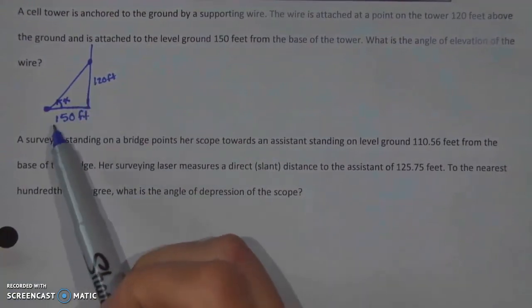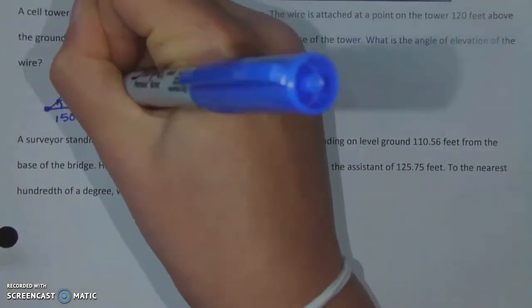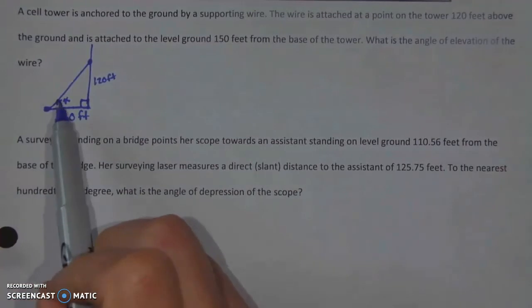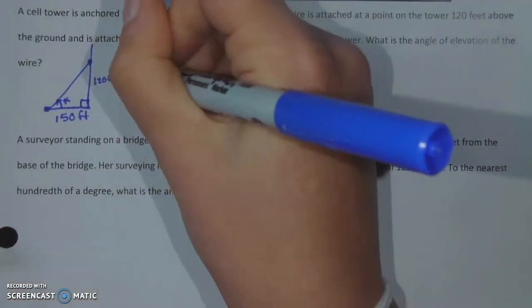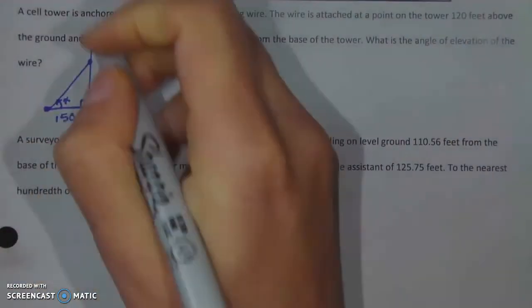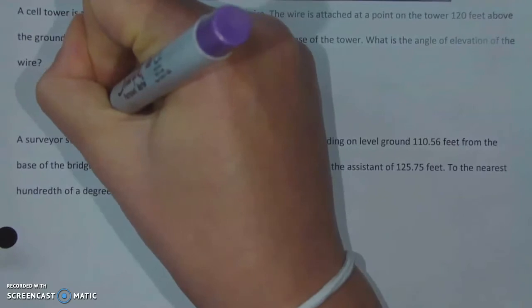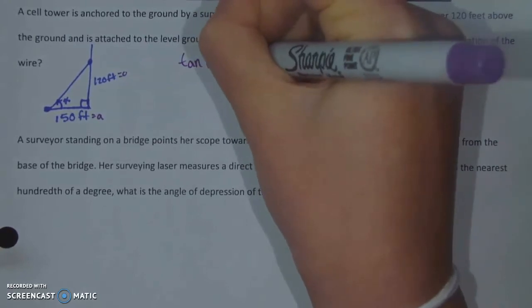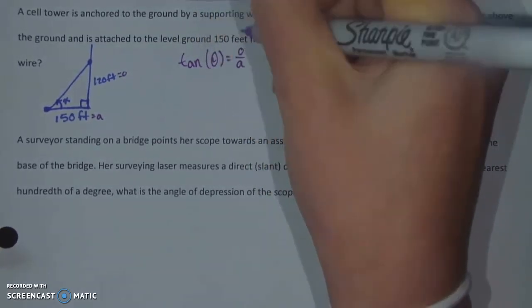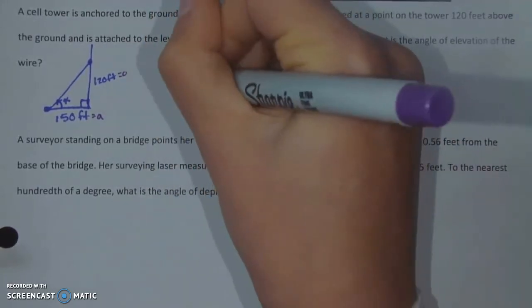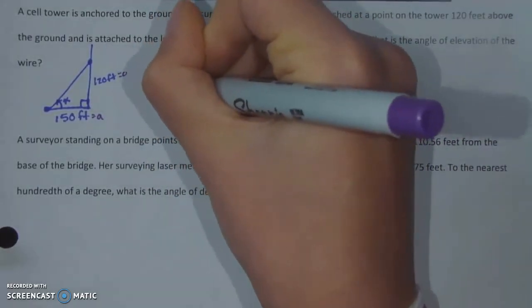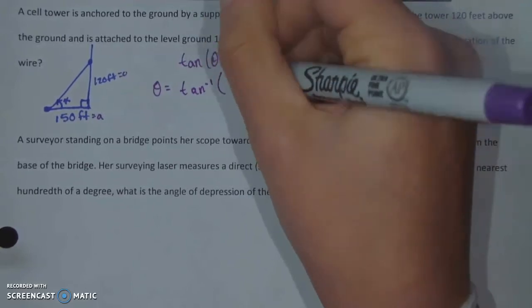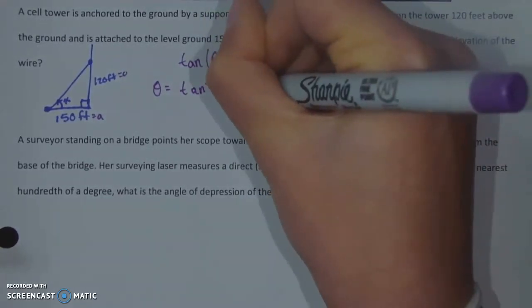Since I'm looking for an angle, and I know that this has to be a right triangle, and I know two of its sides, that means I'm using trigonometry and I'm going to be using the inverse trig functions to find that angle. So that means I should label my sides. Here I can see I have the side that's opposite my angle and the side that's adjacent to my angle. So that tells me I should be using tangent. Normally, we'd say that the tan of theta is equal to my opposite over my adjacent. But since I want to be finding the angle, I'm going to use the inverse tan of both sides to get theta is equal to the inverse tangent of our O, which is 120, over A, 150.